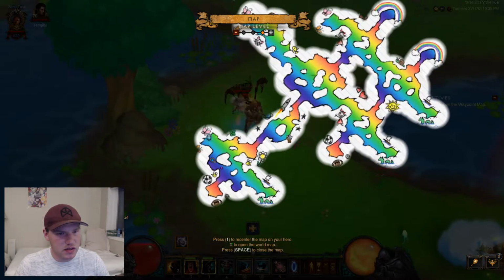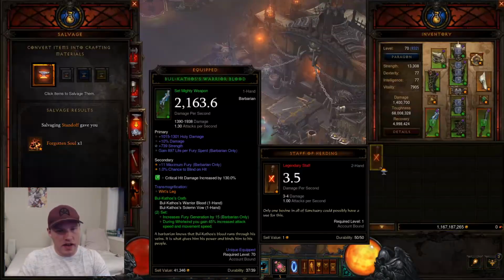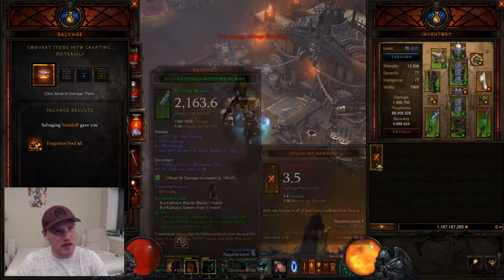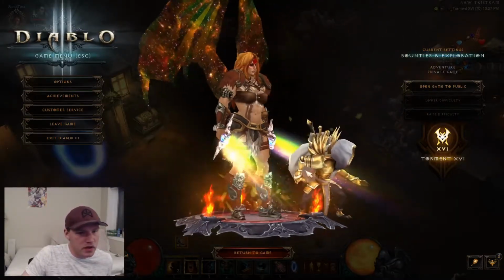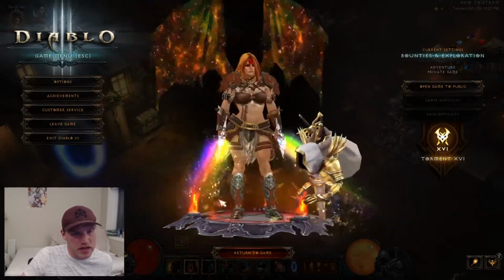Yeah, see? It's a little bit bigger than the previous areas. And as you can see here, you can't accidentally salvage it. And once you've farmed it enough, you'll run into the rainbow sword. Doesn't she look pretty?